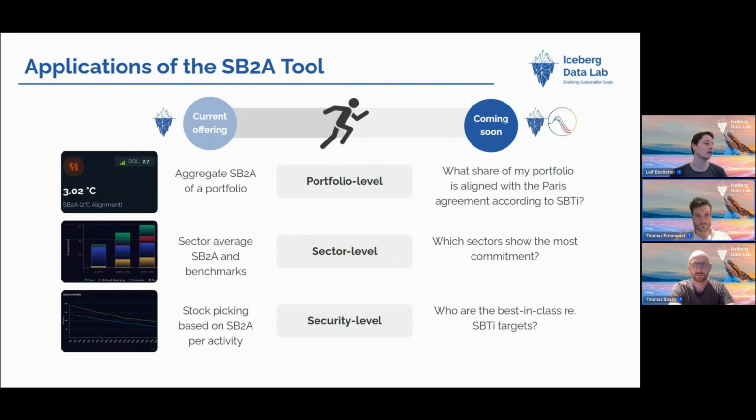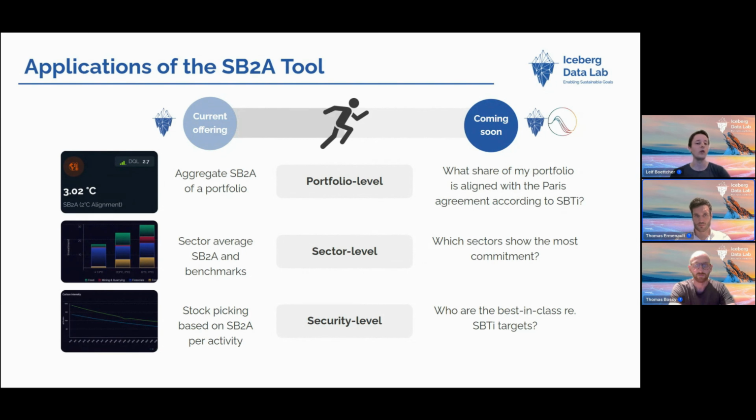Because it's not used by other parties. And then what comes out of it is, in first degree, the temperature that Thomas already mentioned. And we can produce this temperature, of course, for a whole portfolio. So that means it's a weighted average of the different components of your portfolio, depending on how much you invested into each company that contributes to the overall score.